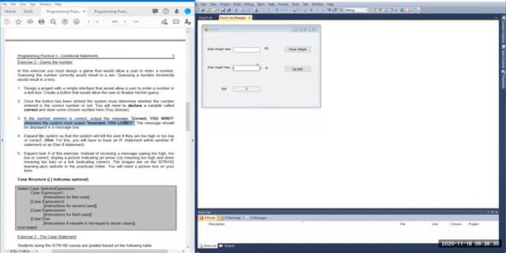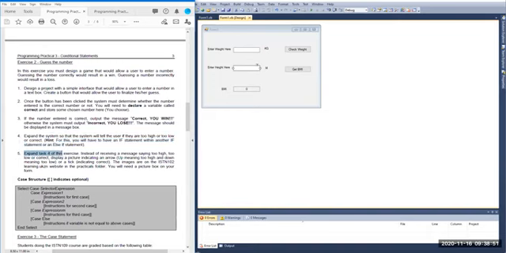Expand the system so that it will tell the user if the number they have guessed is too high, too low, or correct. To do this, you will have to use an if statement within another if statement, or you will use an else if statement.